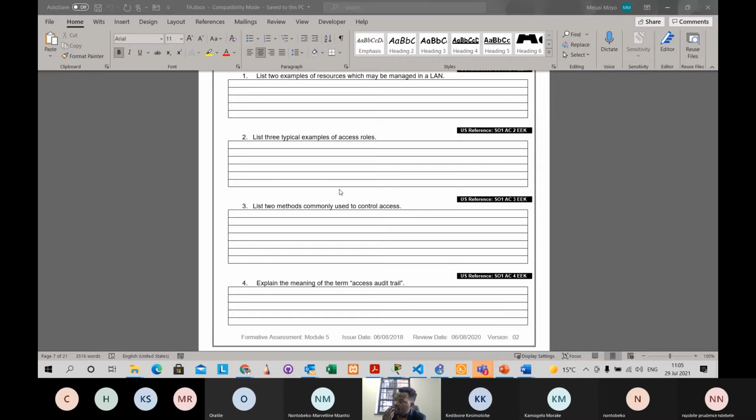Yes. With role-based, you get access based on your job role, what is stipulated for the role. And with discretionary, the owner of the resource decides, okay, you can have access to this, or no, you can't have access to this.